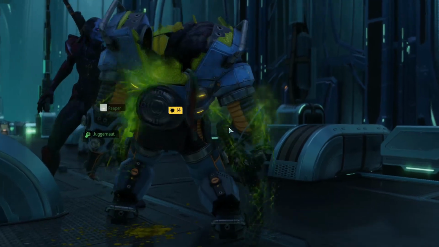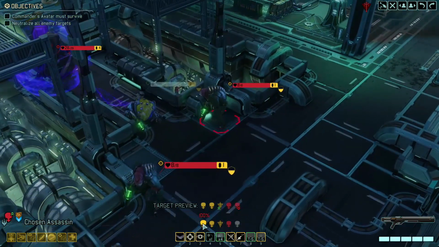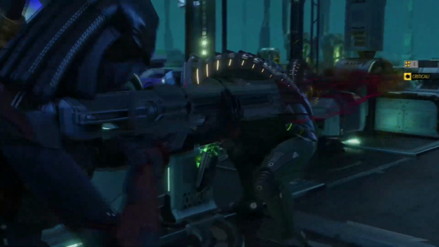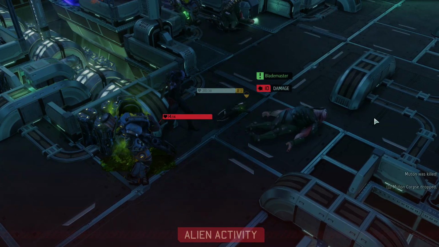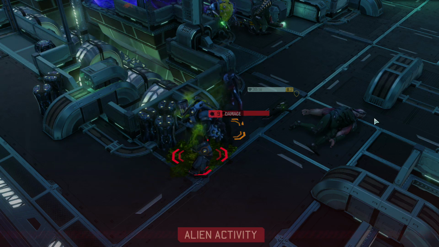She's able to take it to second form, which is really good, and I consider trying more Katana attacks on the Mutons, but I decide their counter-attack ability is too dangerous, so I just shoot the far one instead. Now the closer one, I was hoping that it would move in for a melee attack on its turn, and that's exactly what it does. We Bladestorm it, both Mutons are gone, that's really good.